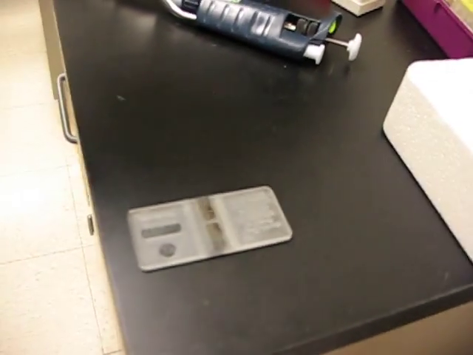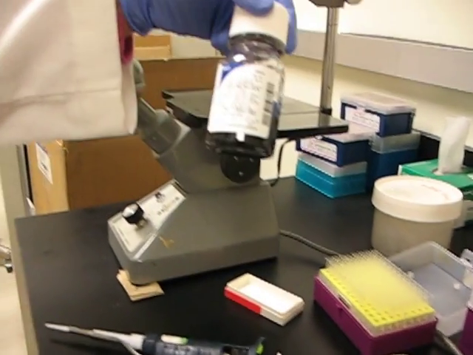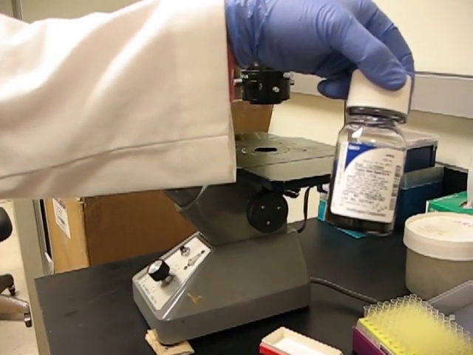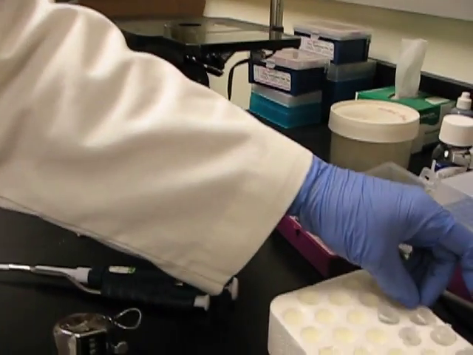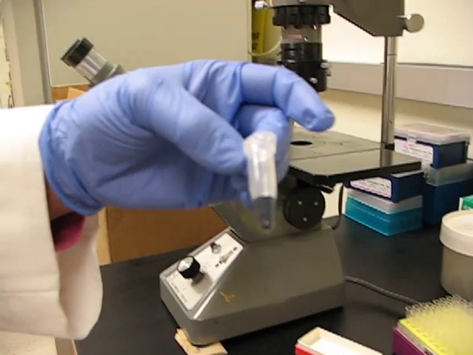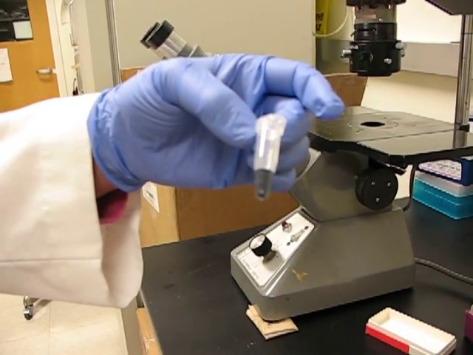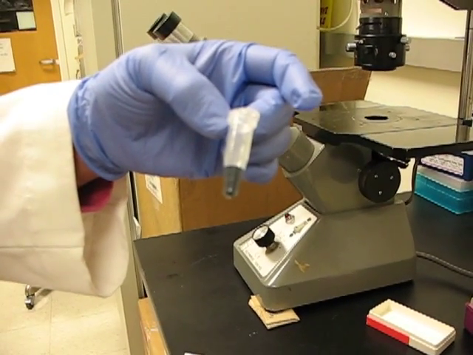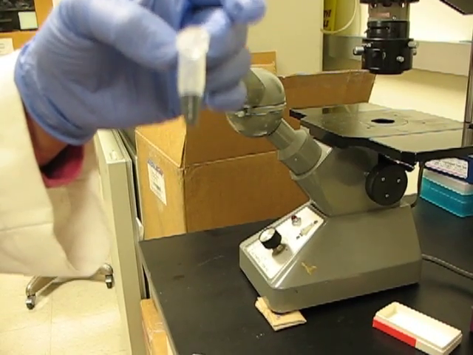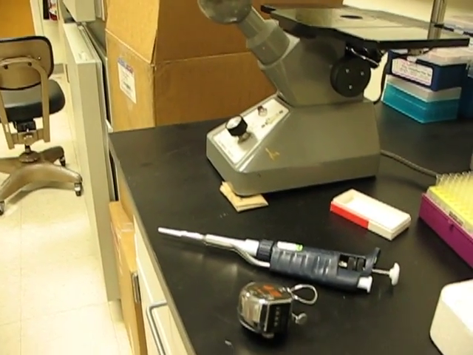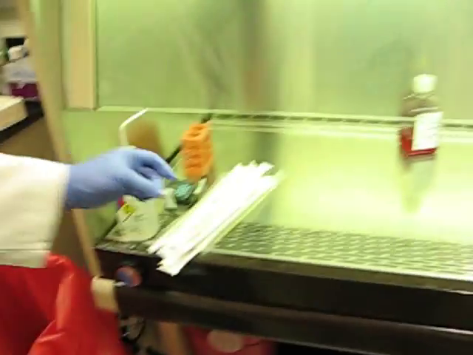I check my counter to make sure it's set at zero. And I use trypan blue in order to assess cell viability. I already have 300 microliters set out in these tubes. I do a one to four dilution consistently. So I will put 100 microliters of cell suspension in this 300 microliters of trypan blue in order to do the hemocytometer counts. Now I just wait for that three minutes to be done.